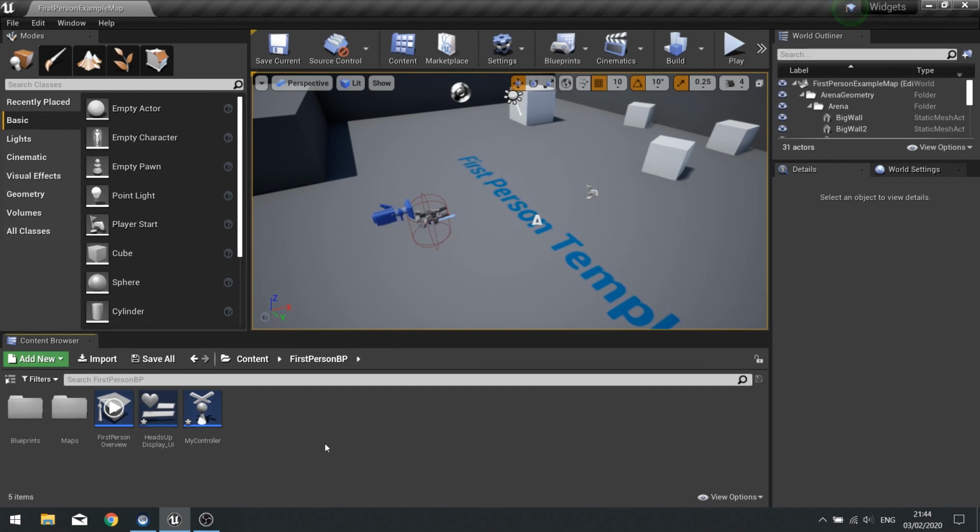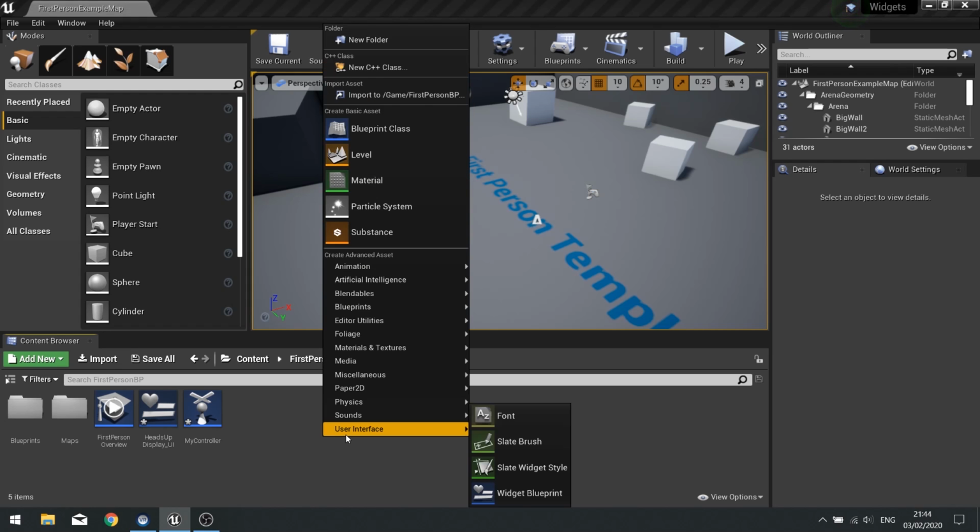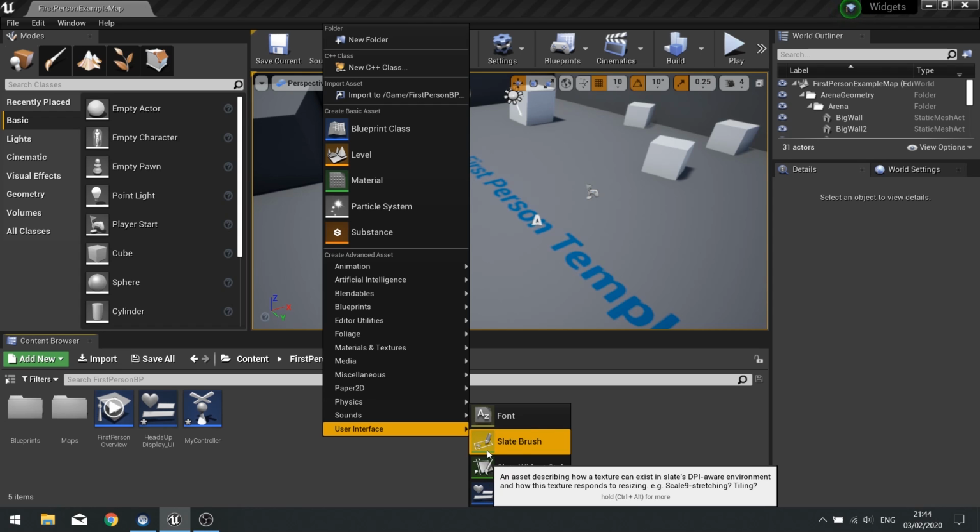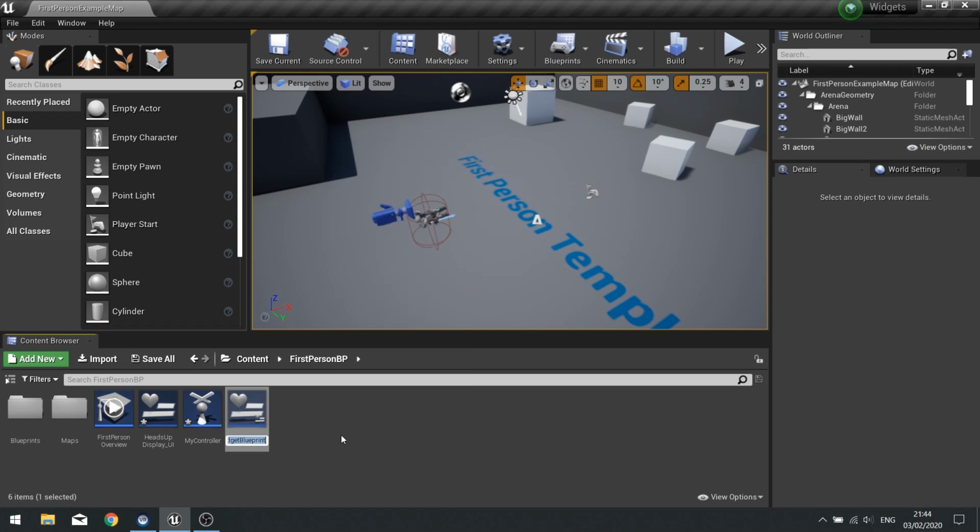Next, we need to add some widgets that we want to display. So I'm not going to go into massive detail about creating a widget. You've seen that in many of my other series, and I'll do other series down the road as well with more stuff about widgets and creating particular ones. So we're just going to do a basic box standard border widget, which will be a stand-in for whatever widget you're trying to add to your screen. So we're going to do this one as a window widget, we'll call it that. But this could be your character sheet, your inventory, skill tree, whatever it may be.